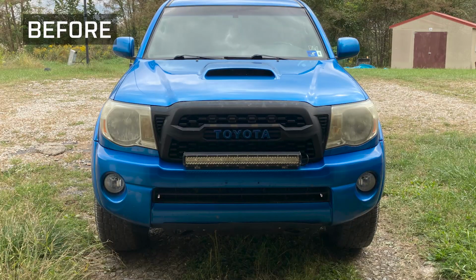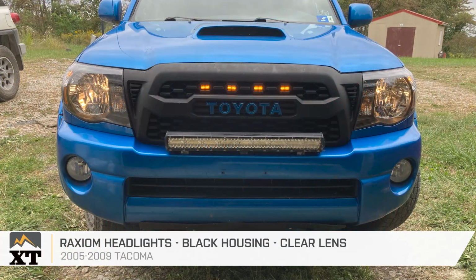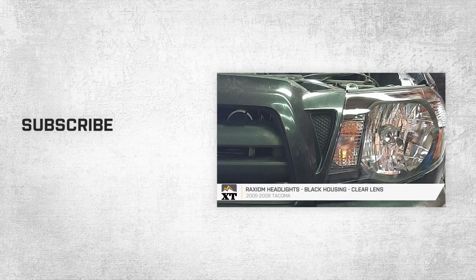So that is going to wrap it up for my review and install on the Raxiom headlights with the black housing and the clear lens fitting all 2005 to 2009 Toyota Tacomas.